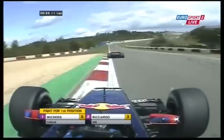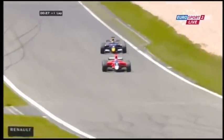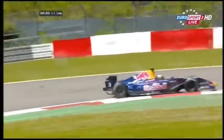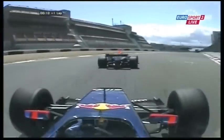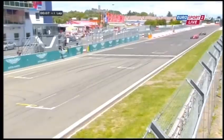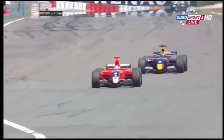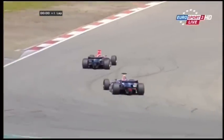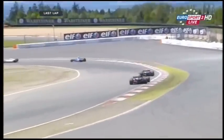Ricciardo, having tasted glory up front, wants it back after a super move by Wickens. On a drying track, we're just about to come out of time for the final lap. Count it down — and with a roundabout, just my goodness! The clock has gone — a final lap will be declared. Wait — they've declared it: this will be the last lap right now. That was close, within a second as they crossed the line.